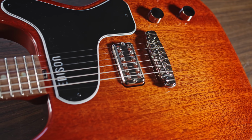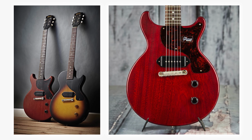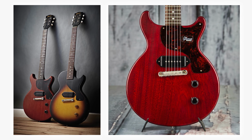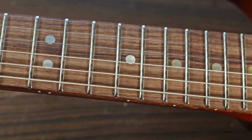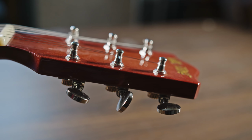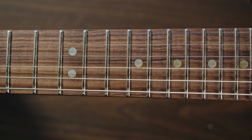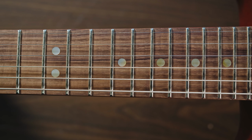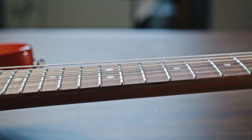The Edison model is a very no-nonsense electric guitar. It's inspired by the Juniors that Gibson was making in the 50s and 60s. Something that's affordable, everything you need and nothing you don't type of guitar. This guitar features an African mahogany neck and body. We use USA-made Waverly tuners, bone nut. Fretboard is a 24.625 Granadillo fretboard with medium-wide frets.